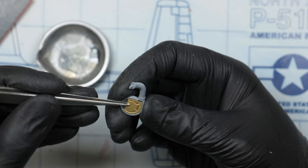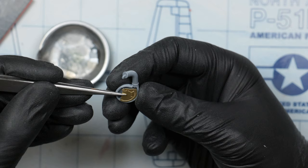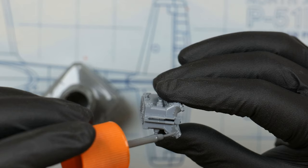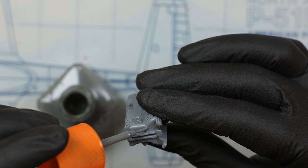And you can also see that the fit is not quite good. There is going to be a gap which I had to fill in with sprue goo. And with this, my friends, the sprue goo session has officially started. It is going to be quite a common tool that I reach for during the build.